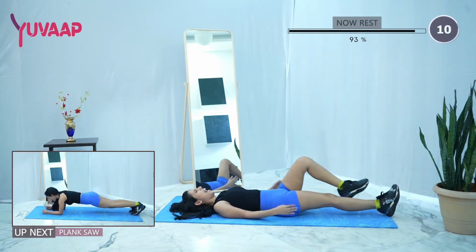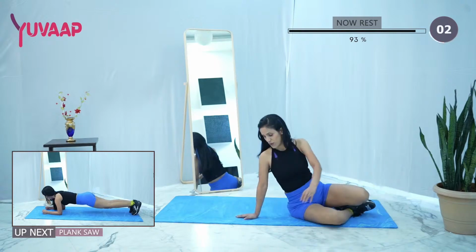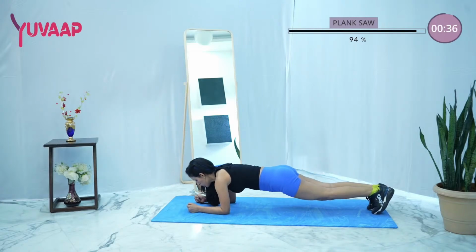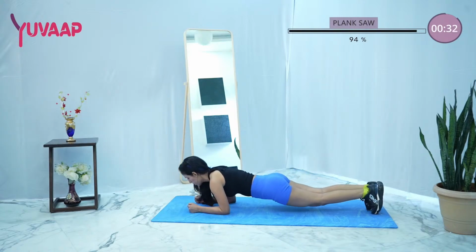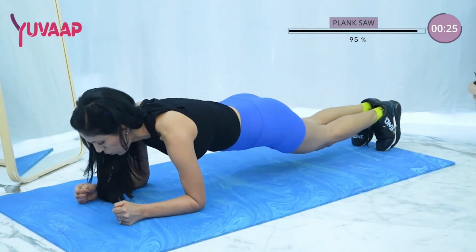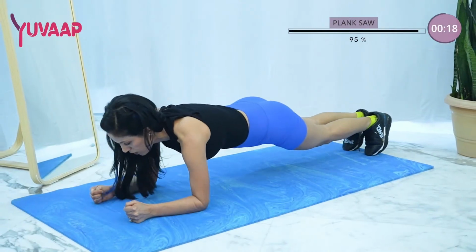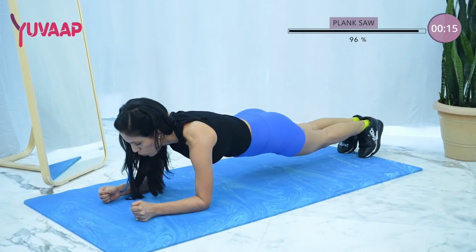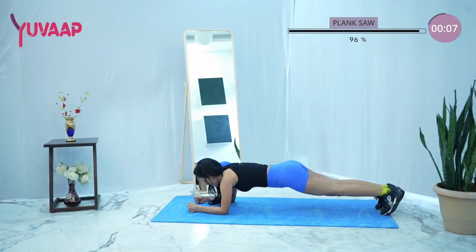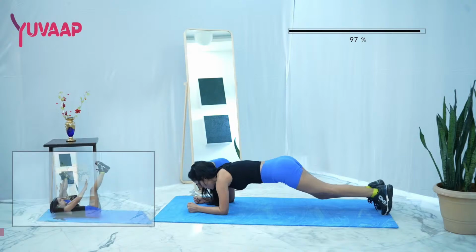I know it is hurting a lot. Just a few more exercises to go. We are almost there, or 90% there, more than 90% there. You get into a plank position and move your body forward and backward using your core muscles. Make sure you brace your core. I know it's difficult, but there is nothing you cannot do. You're moving your body forward and backward. Try to keep your body parallel to the ground. Almost done, guys, almost done.